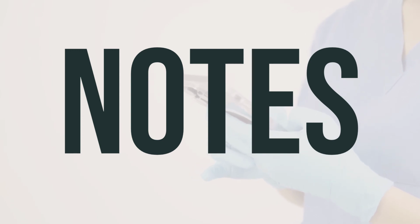It's important not to share Duloxetine Hcl with others. While taking this medication, you may need to undergo lab and medical tests to monitor your blood pressure and liver function. Make sure to attend all your medical and lab appointments to ensure the safe and effective use of this medication.